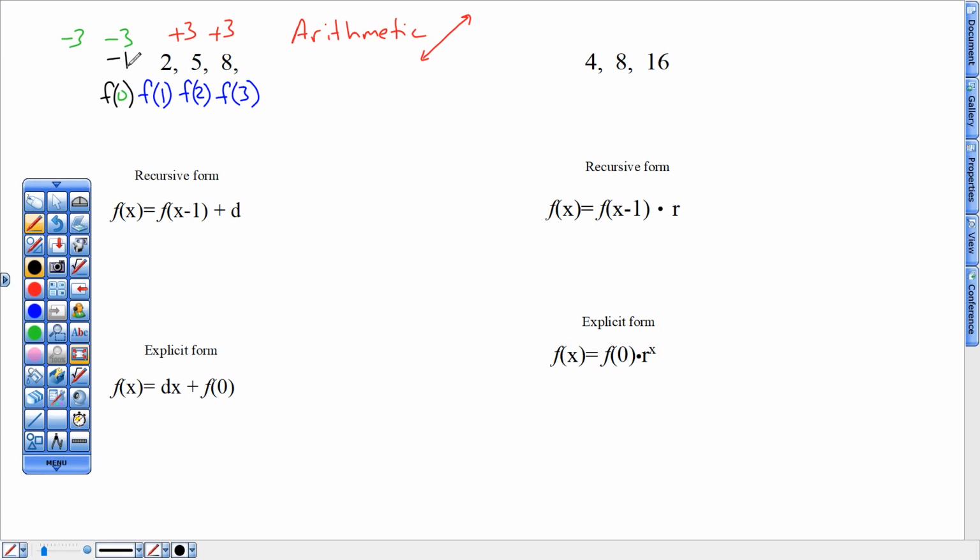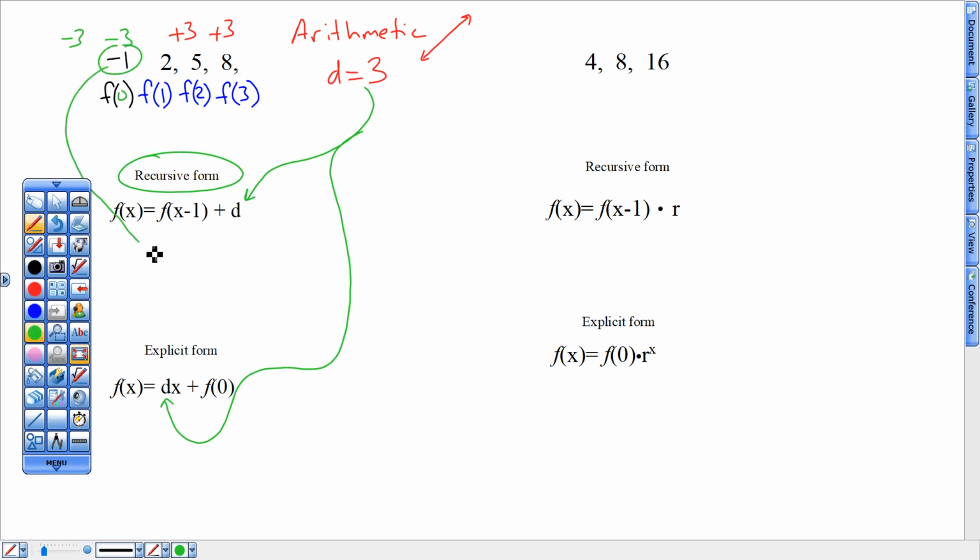That's all you need for these two forms right there. You need that adding number going to the right, that adding number going to the left, that adding number, we call that your D, your common difference. All you need to do for these formulas is just replace that D number right here, and then for the harder one, replace that D number right here. The X stays the same, but then take that f of 0 value, which is that -1, that's going to go right here. So that's where I'm getting these numbers for these forms of equations you need to know. Second word is bird. Bird.